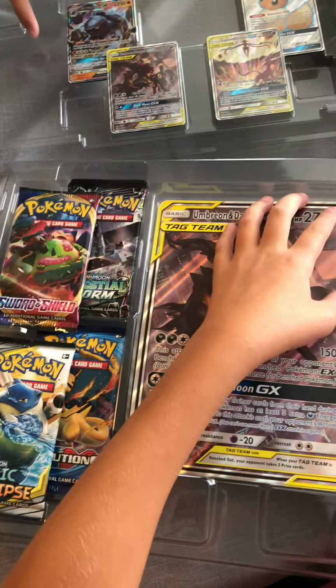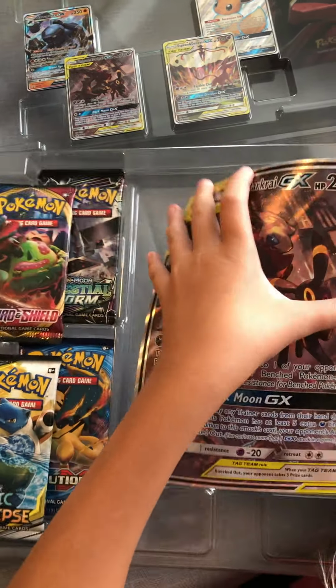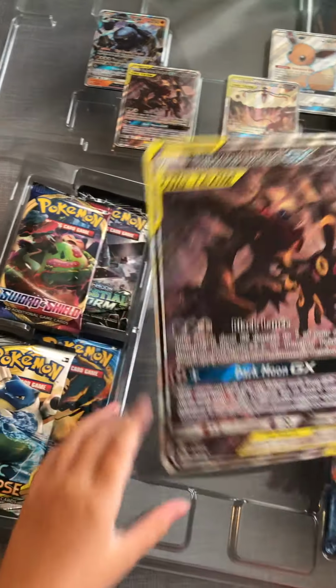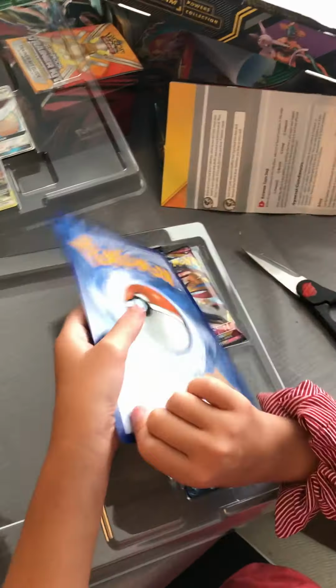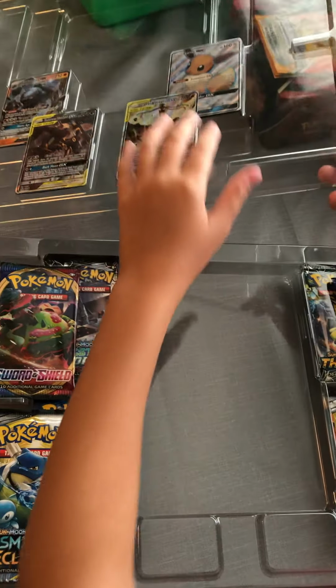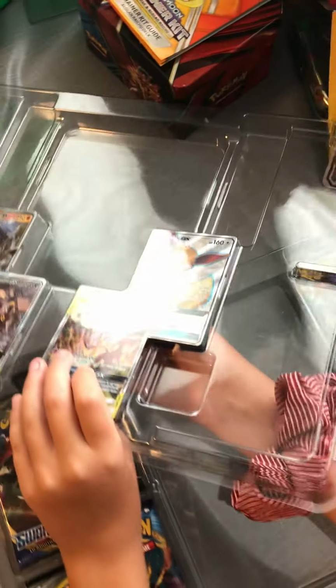Giants. I'm gonna unbox yours. No, you're not. So the Giants, Umbreon and Darkrai, shiny. Is it back like a big Pokemon card too? Yeah, it is. Oh my gosh. That's my first big one ever. Yeah, me too, my very first big one.